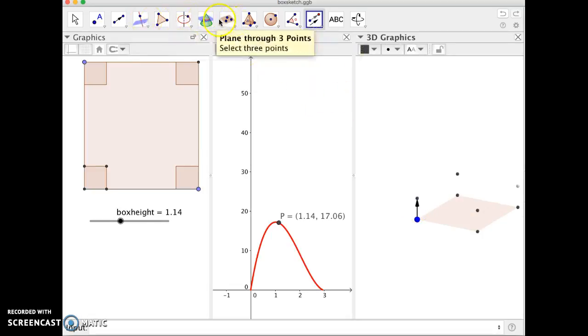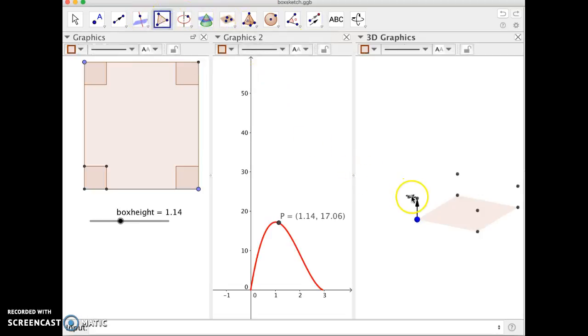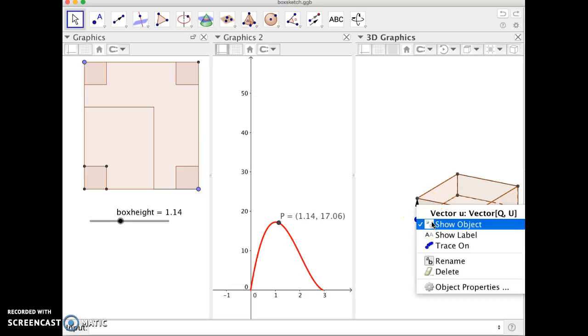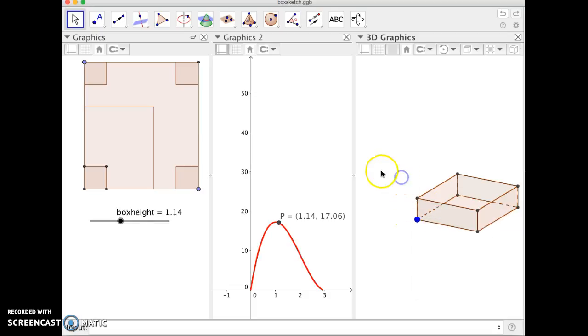And now we can build the rest of the box. If I want to, I can hide that vector now. I don't know if it matters. So check it out.